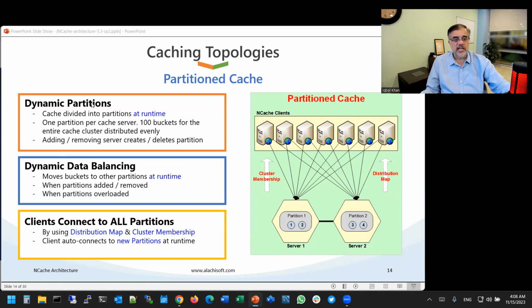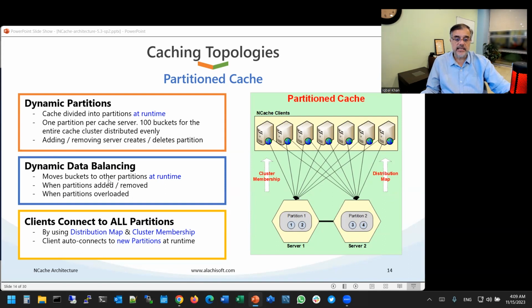So the partitions are dynamic. The second part is that there's dynamic data balancing. Because this is all hash map based, it is very possible that based on the type of keys you used, some of the partitions and buckets will get more data than others. You will end up with some partitions almost full and others almost empty.